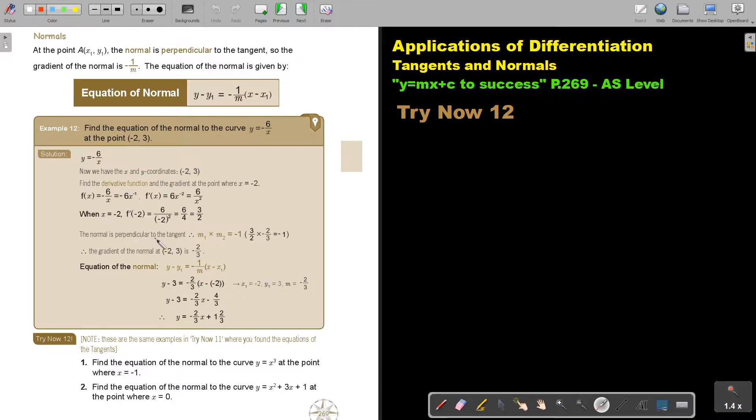So the normal is perpendicular to the tangent, so it will be the reciprocal of this. Just take note, if you already change the sign and swap, you're just going to substitute it in M. You're not going to redo it. So because this is just indicating I'm taking the reciprocal with a different sign, I already did it. So I just put it in and then basically I'm just doing exactly like the previous example. I just simplify and this will be my final answer.